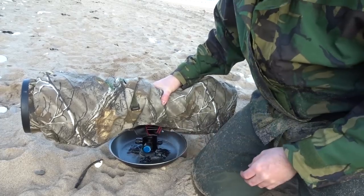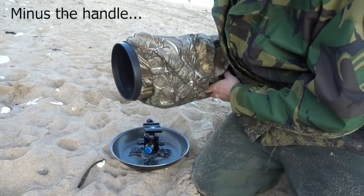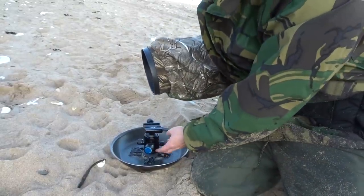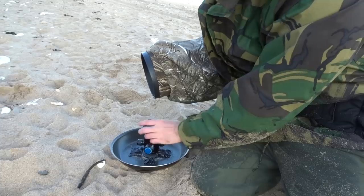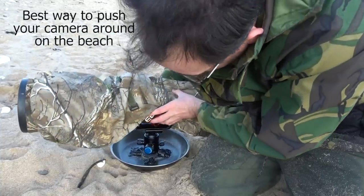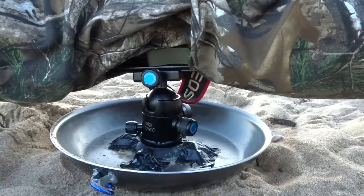First thing I'm going to show you is the kit. You might have wondered what was below the camera. You might have been intrigued by that amazing piece of technology. Basically it's a frying pan. A friend of mine actually made this, Scott, if you're watching, thanks very much, mate. It's a modified frying pan, with a screw head in the middle, and I've got a ball head on top, and then I can just attach the camera. And then I've got the big lens cover as well.